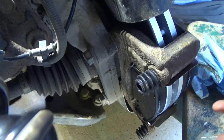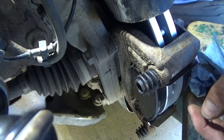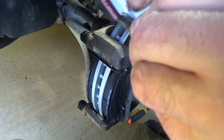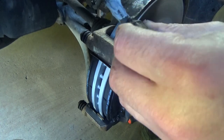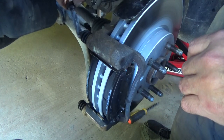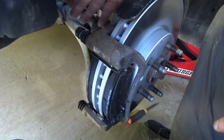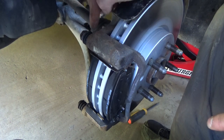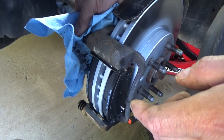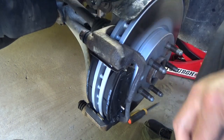Make sure the boot is in all the way. If you need tools or boots, just buy them. I should have mentioned that in the first video — but remember Devon, there are no mistakes, only happy accidents. I'm just going to use a little bit of this brake pin lube that came with the brake kit from Power Stop. I'll link to these parts down below along with some less expensive options. Push it in all the way until you see that boot snap up and over, then wipe off a little of the excess. Check for free movement — there should be a little bit of resistance, especially on the one with the little black rubber end.